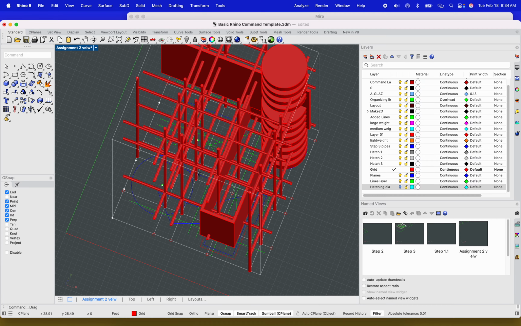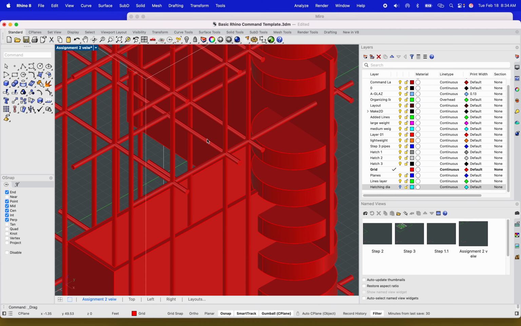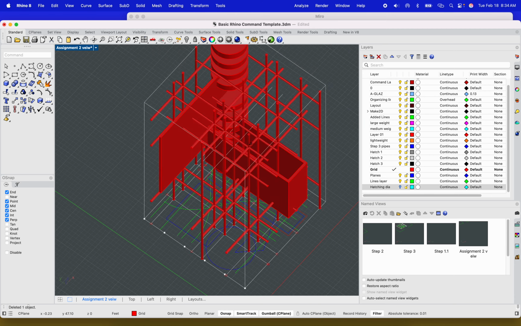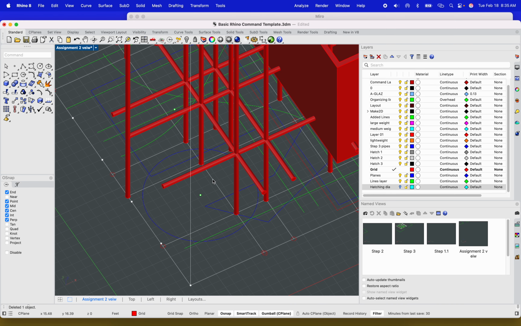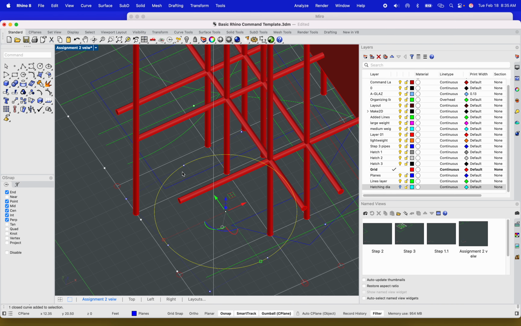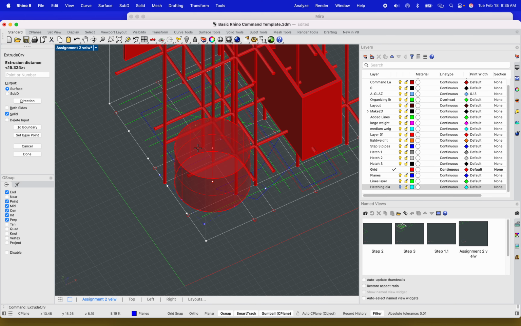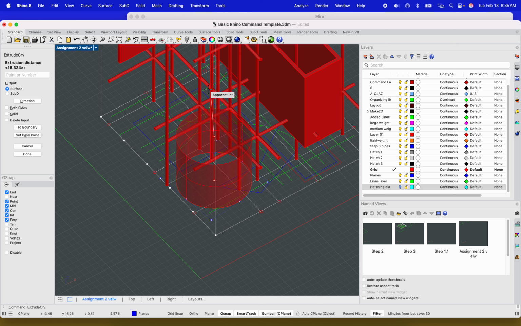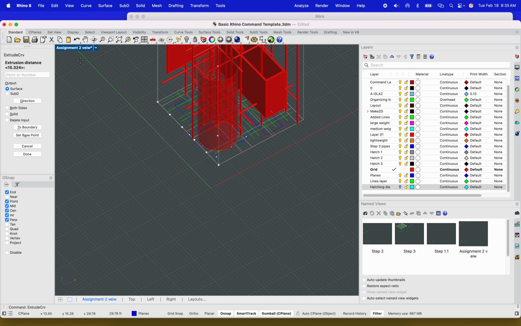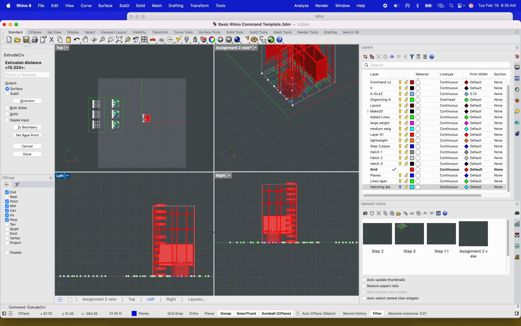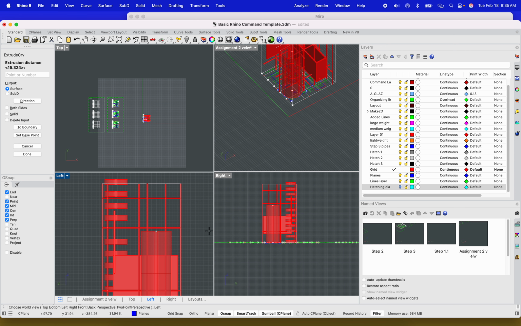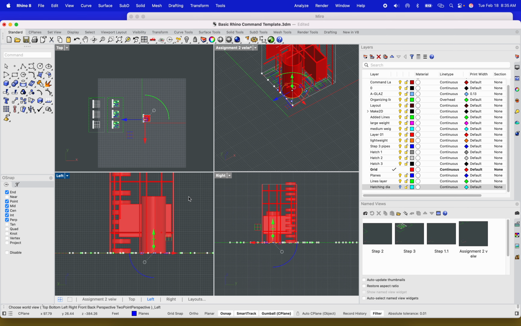And again, I could start to decide, well, this is looking too complex. Maybe I get rid of this one and this one. So again, it can be entirely arbitrary, ambiguous, if you will. Let's also get this one, extrude. And you know me, I like to do the entire project for you guys. So in my case, I'm going to unclick solid, to see that there's multiple ways we can make stuff. And to be fair, I could use all 4 viewports here. I could really dial in some stuff. Oops, didn't really mean to do that. It's okay, I can go to set view and go back to my left view. Sweet. But that's looking pretty good. I'm going to go with that.